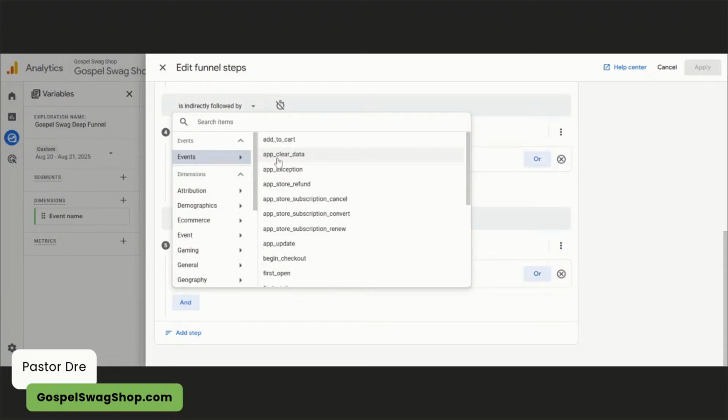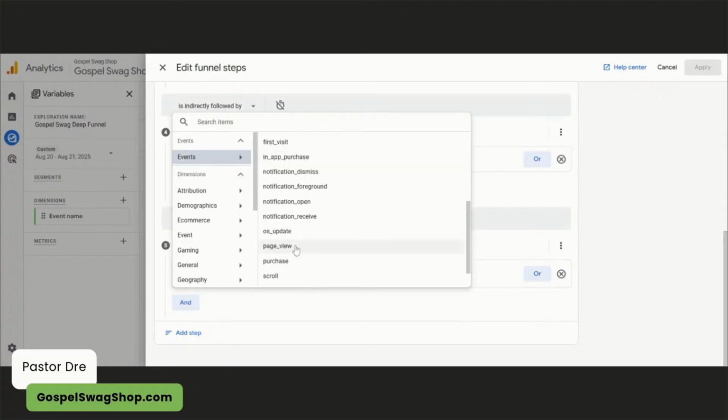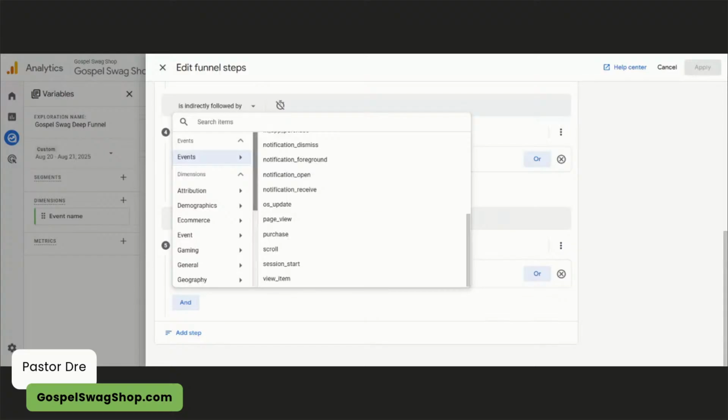Ooh, cool. All right. See how it pops up sometimes and sometimes it doesn't? Not for sure why it does that. All right, so we want add payment info. Okay, add payment info. So I'm going to let ChatGPT know I don't see add payment info. Can I add it manually? Let's see here. Okay, let's see what it tells me.